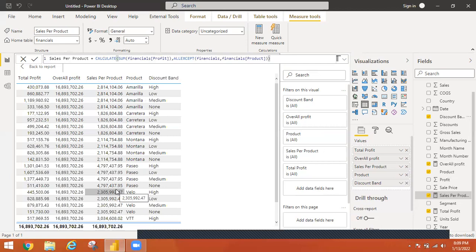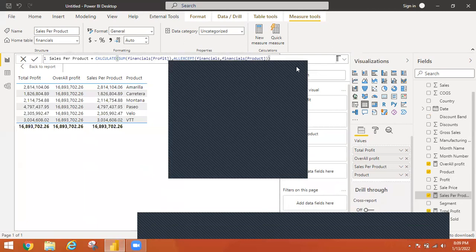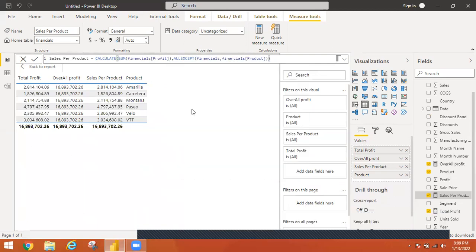Clear with this? Any question between ALL and ALLEXCEPT? Anything? Anurag, Pooja? No, sir. Atul? Yeah. Now, what you asked, Anurag, is what I am going to calculate: where can I use this ALLEXCEPT and ALL? Let's say I want to calculate the percentage sales by each product. This is what I actually want to calculate.